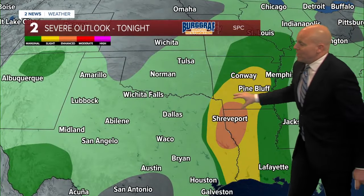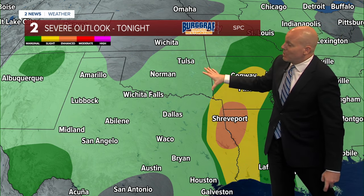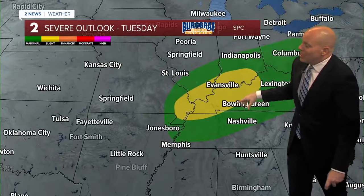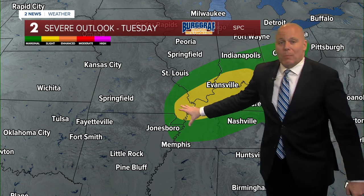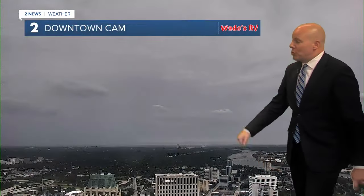The severe weather potential for tonight continues in parts of Arkansas. We don't have to worry about too much of that here. And then tomorrow into the Ohio River Valley could have a tornado threat from Paducah, Kentucky up to Evansville, Indiana, maybe up to around Louisville, Kentucky as well. So watching what Beryl may do there as it continues up into the Ohio River Valley into tomorrow.